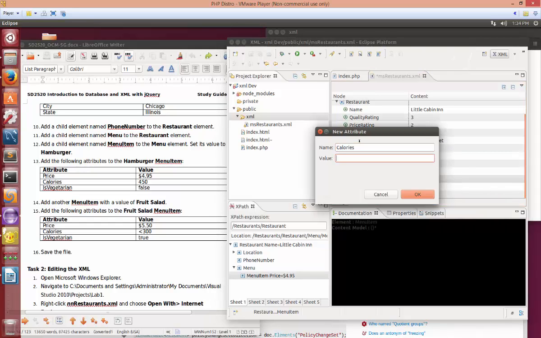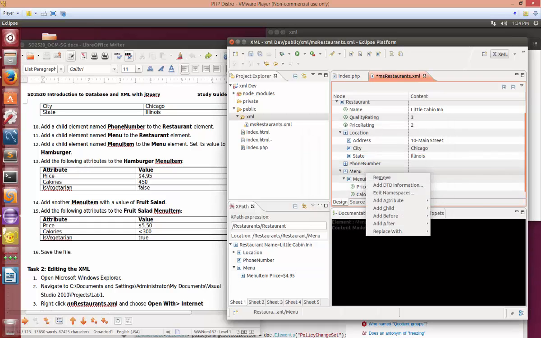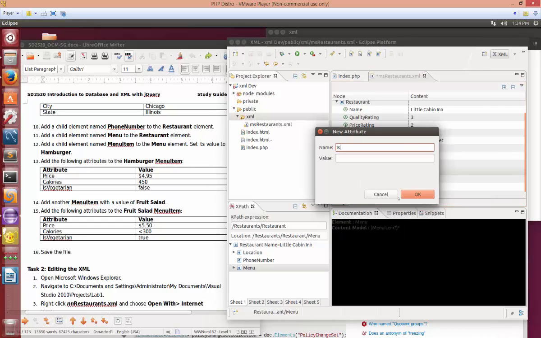Calories, 450, and is vegetarian. Set that equal to false.